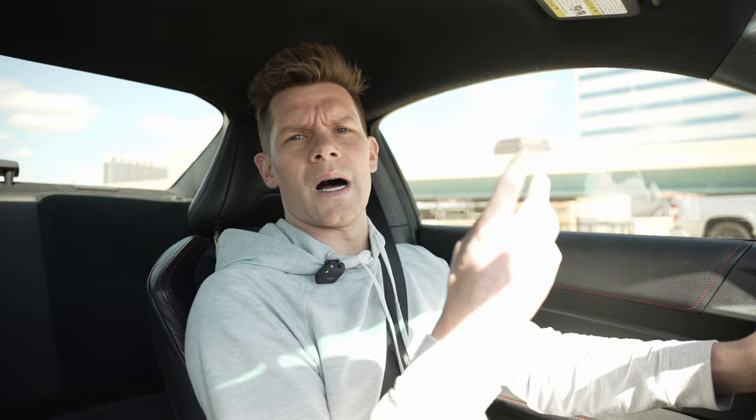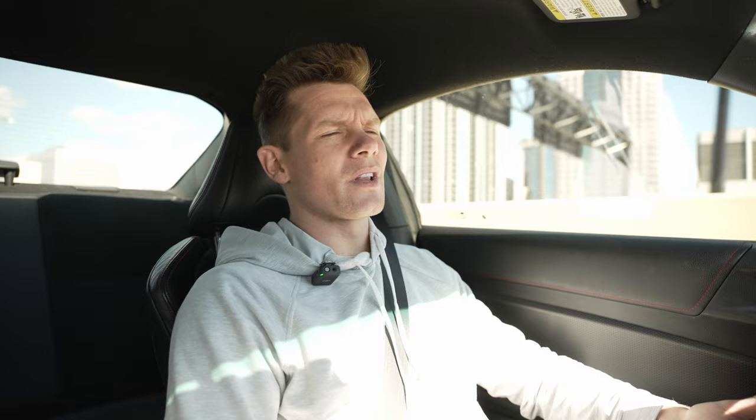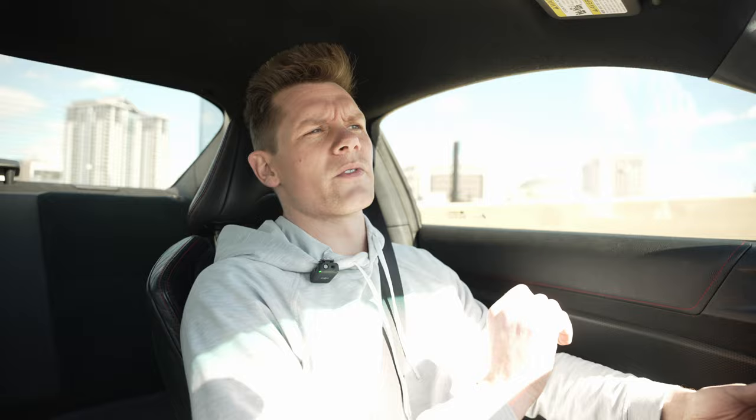I've found that you want to pick plyos that feel very similar sensationally to whatever type of jumper you are. For me, alternate leg bounding — chef's kiss — really, really good. Acceleration work, really, really good. That stuff has always really helped me. Single leg hops, single leg depth jump to hop really helped me. But you can only do it a couple of times a year because every time I've done high plyo volume, my jumping goes down until a long time afterwards — then I start to see it pay dividends.